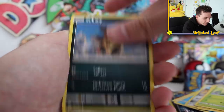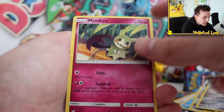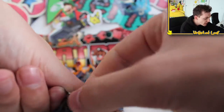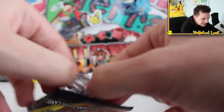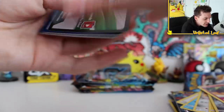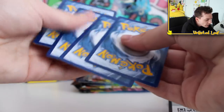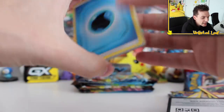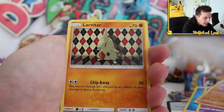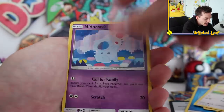Voltorb, Weedle, Vivillon, Bronzor reverse, and then a Mimikyu regular rare. Okay, so first tin, we managed to get 1 GX. I'd say that's probably the minimum. I can't imagine a tin getting... Oh, look at this. See, that's what I mean. White and green code. I can't imagine a tin getting any worse than just having 1 GX. I mean, it has happened to me, but I think as a bar, that's probably about average.